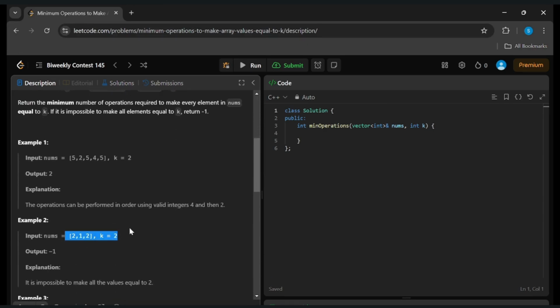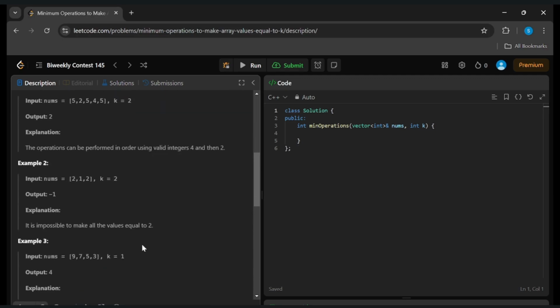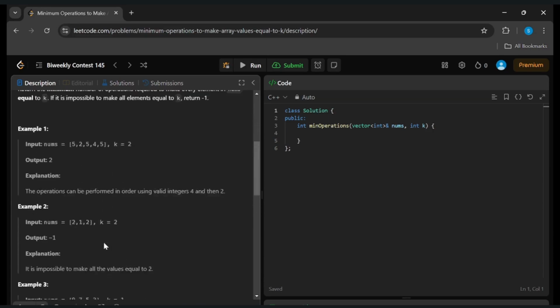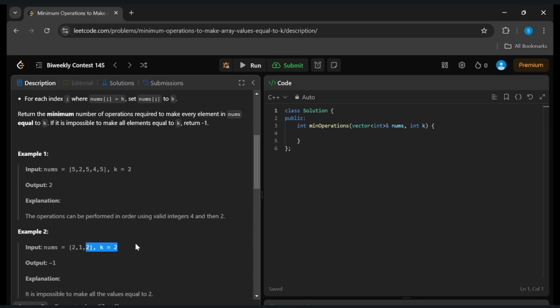After thinking about this, we get to know that if there is one element in the vector which is smaller than k, then we cannot make this. Why? Because it is called valid only if all the values above h are identical, so it is only possible for values above k. So let's start implementing.